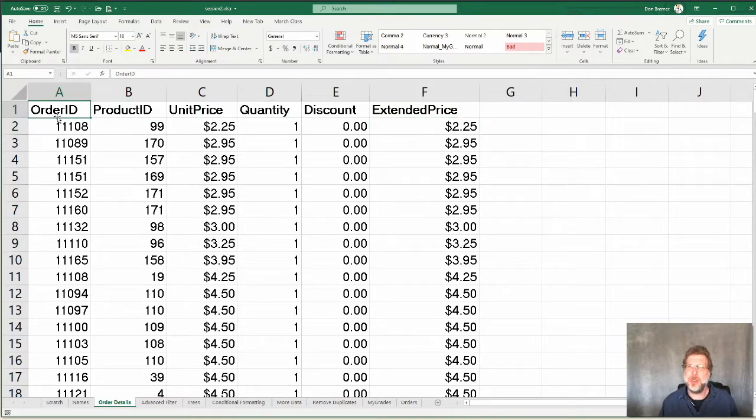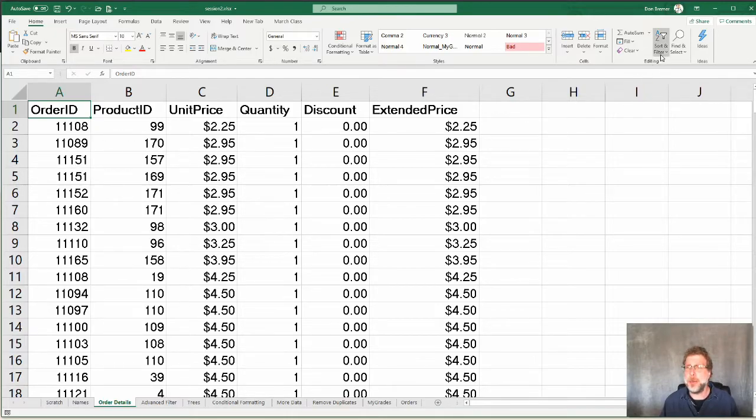Now, what I'd like to do is sort by order ID, smallest to largest, kind of where we started off with. But when there's a tie in there, I'd like to go to the product ID and sort that one from smallest to largest also. Now, if I sort it in one and then sort it in the other, I know that this is going to get messed up.